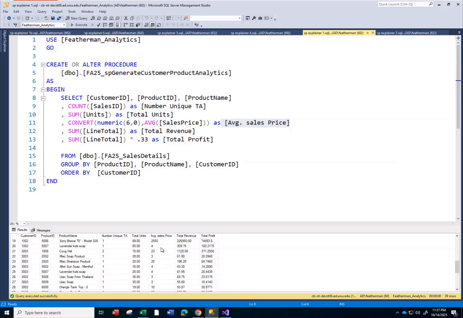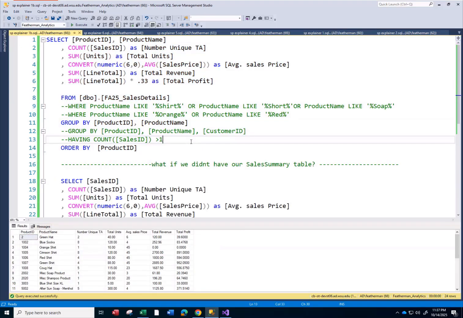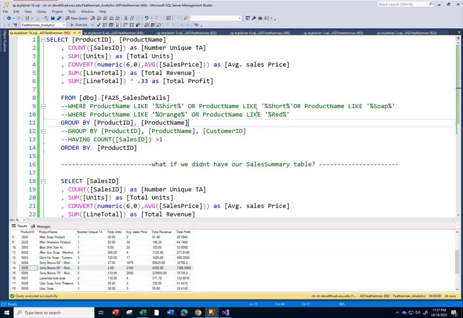Well, the TV cost a lot, so we can see the sales price. Just as a refresher, where's the TVs? All right, so there we go. Average sales price 2,100. Well, we didn't allow anything to be put on sale, so it's just the price out of the products table. All right, so we can have a little fun here.